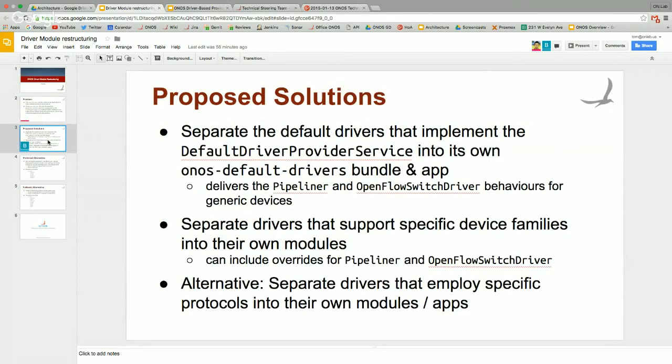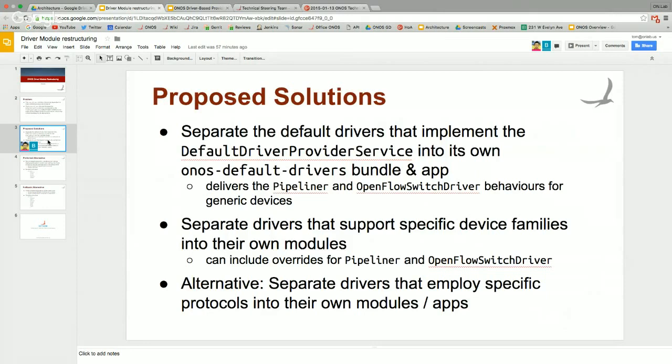That causes basically a bloat. So the idea here is to avoid that bloat by segregating the default drivers, which implement this core service, and which would also deliver the pipeliner and the base OpenFlow switch drivers for the various generic devices as sort of the base. And that would be delivered with ONOS by default. And then we have two alternatives. We can either separate the rest of the drivers based on the specific device families into their own module.